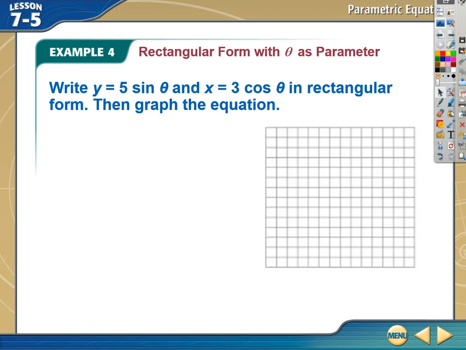Ooh. Sine and cosine. I thought we were rid of those, but we're not. Okay? It wants to write in rectangular form. So on ones that require us to use sine and cosine, or they look like this, I'm going to be a little sneaky. I'm not going to have us solve for theta because that gets ugly. You have inverse sines, inverse cosines. We're going to be sneaky.